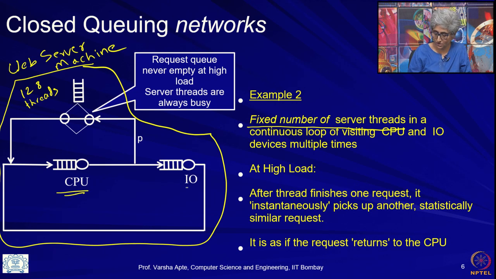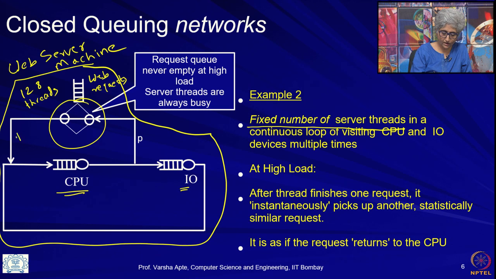They will have a CPU burst, and then they will very commonly need some IO. They might read something from a file, so they will issue the IO call and then go into IO wait mode, and they will queue for their IO request to be fulfilled, right? So this picture here represents the queuing system of the threads with the web requests. Okay. So all of this is inside the machine.